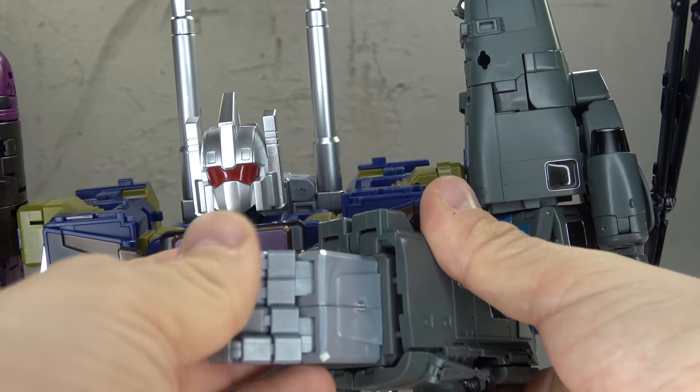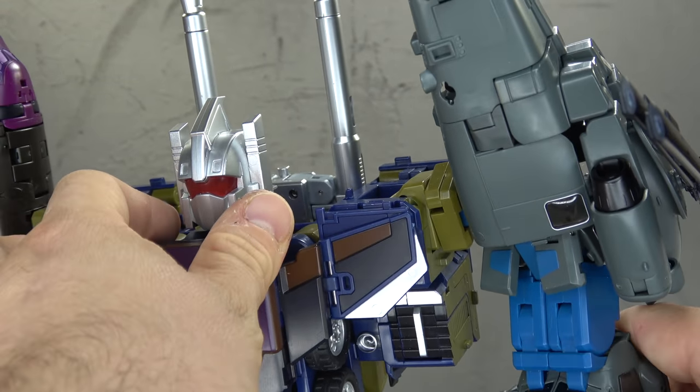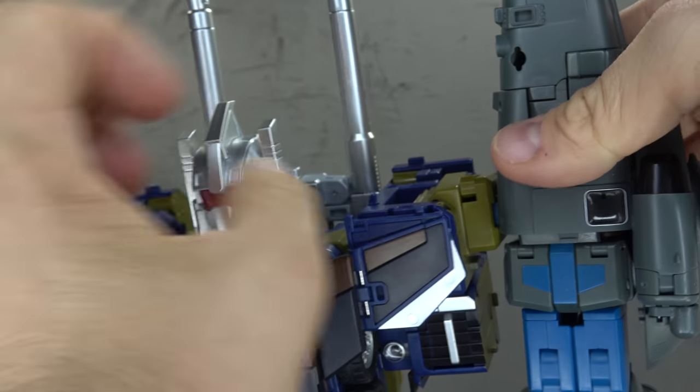It has that swirly plastic for the hands. I don't mind it generally, but people feel a way about it. It's up to you, and your preference as to how that's going to suit you.